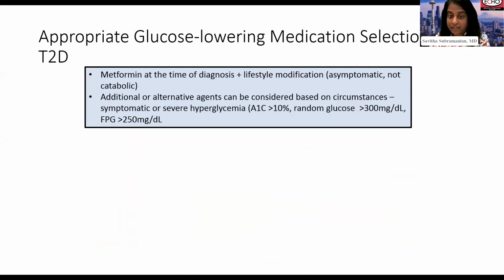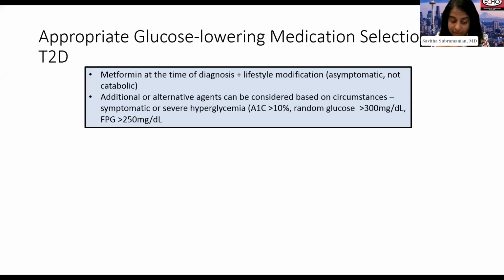I think it's fine, because maybe there are people thinking this person should have been started on insulin, but he has no catabolic symptoms. This is completely incidentally picked up. This happens all the time in primary care, as you all know. Even with just metformin monotherapy, you may be able to get him down nicely, 2% on the A1C. Maybe not, but again, if he was catabolic and had severe hyperglycemia, as I've written over there, fasting glucose over 250, random glucose always above 300, and there are catabolic symptoms, you are probably looking at insulin. But this gentleman did not present like that.